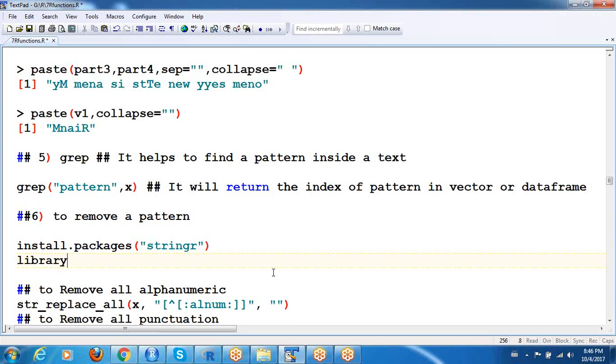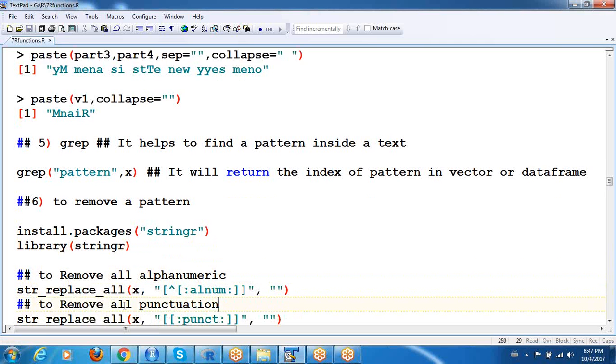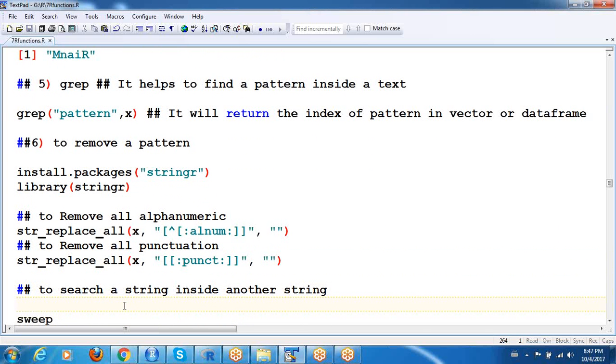Then call its library. Now you can use this function. So str_replace_all will replace any pattern, any string, with another string.